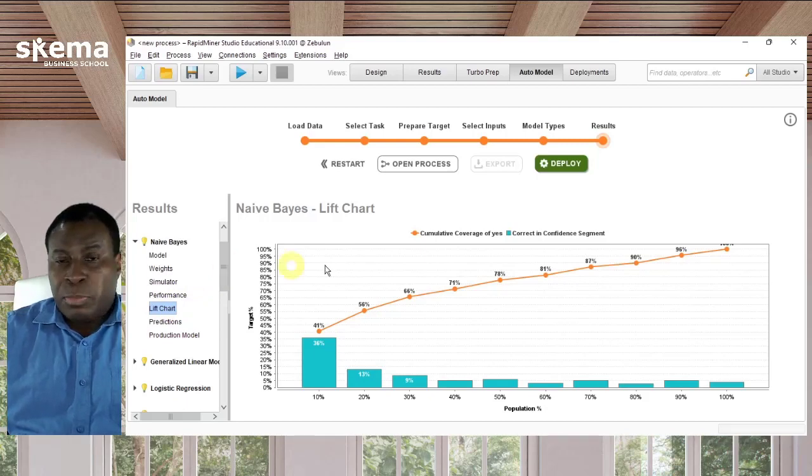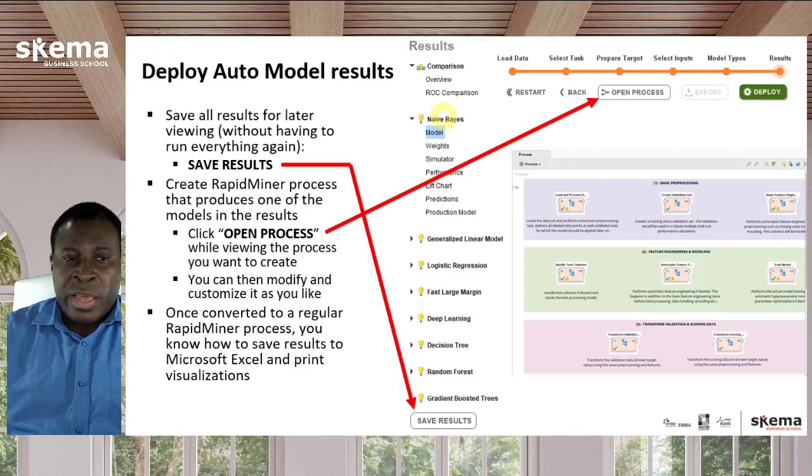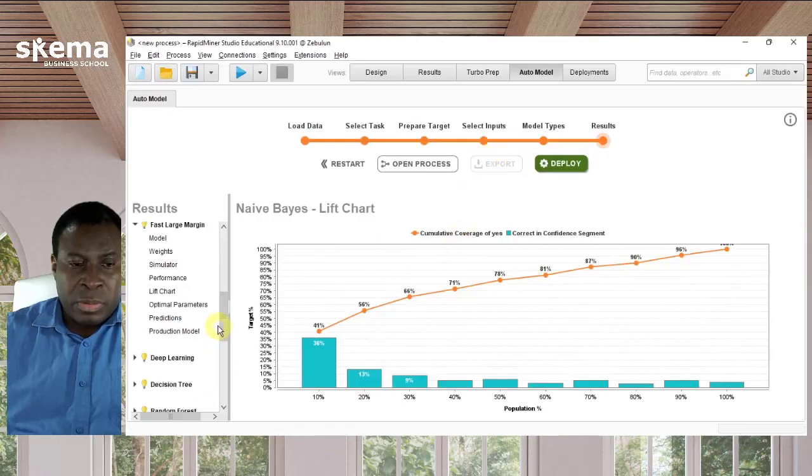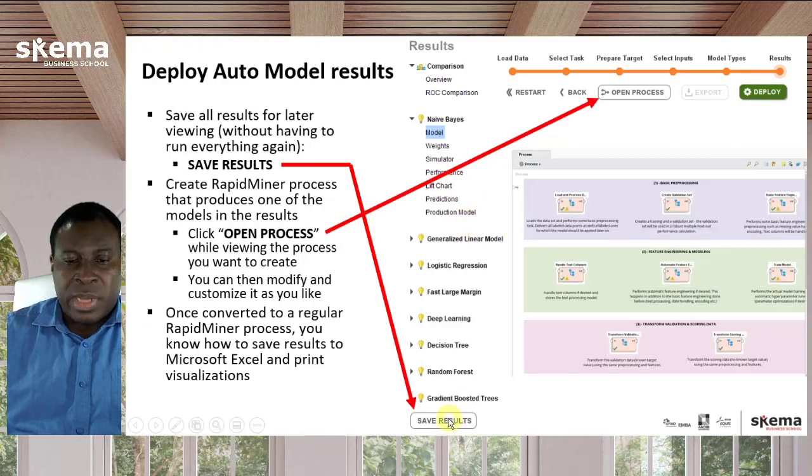Now, to actually deploy a model, that's to take it out of RapidMiner into business operations. Well, there's a whole deploy procedure which is integrated in RapidMiner's server side, but that's not what we're doing here. If you just want to save the results, there are two things you can do. You can save all the results that you got. Actually, I don't have that here because I loaded this from a saved process. But normally you have a save results option, and then you can save it into a RapidMiner repository.